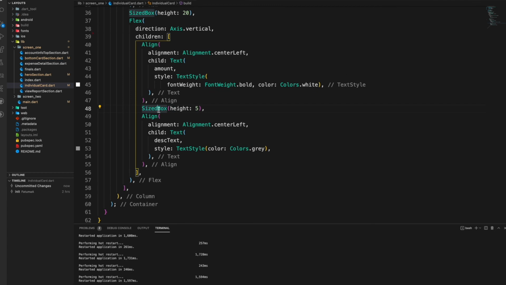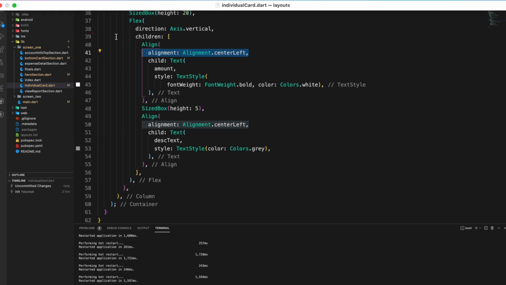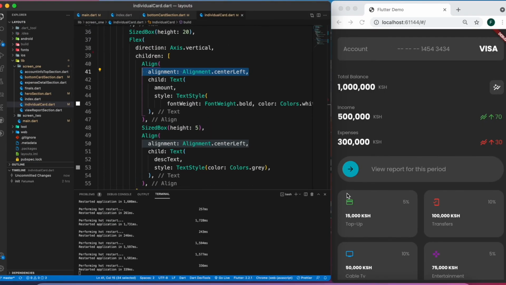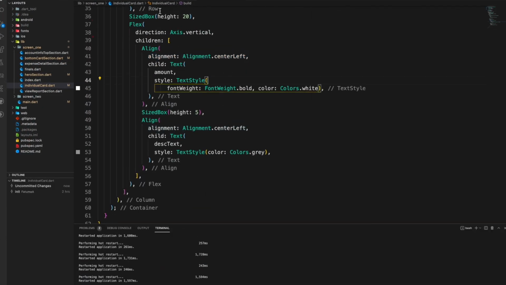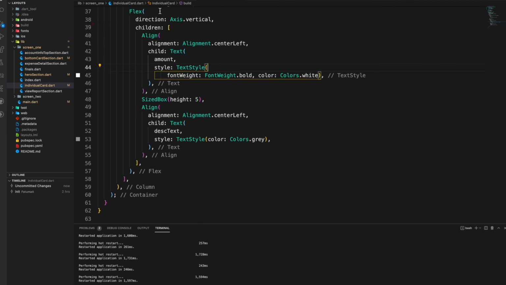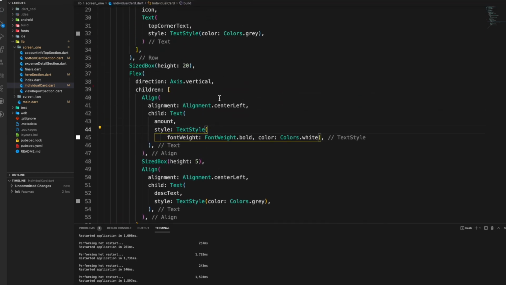So it's 2 Text widgets with a SizedBox in between. We are wrapping the Text widgets in an Align widget, giving it center left, so that we can make it align right along the icon instead of being in the center of the container or the Flex.